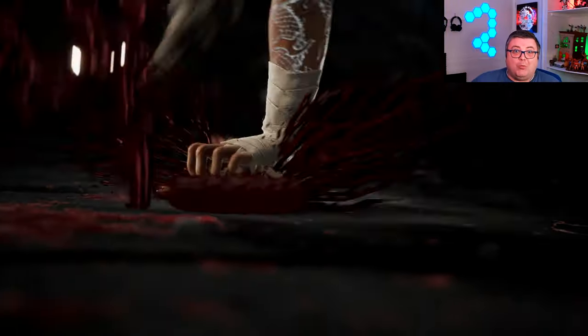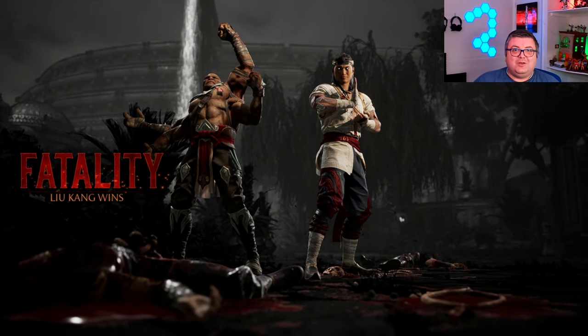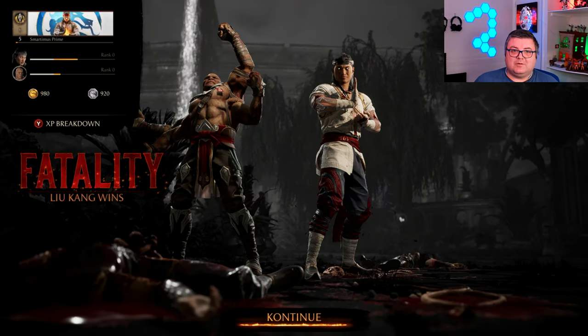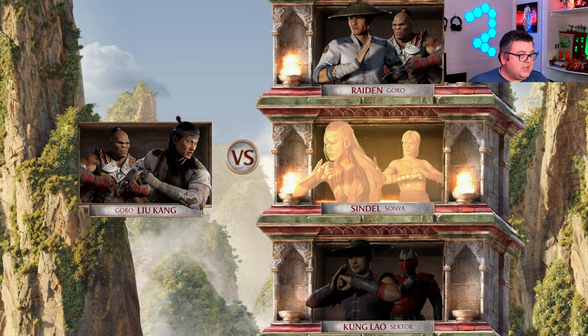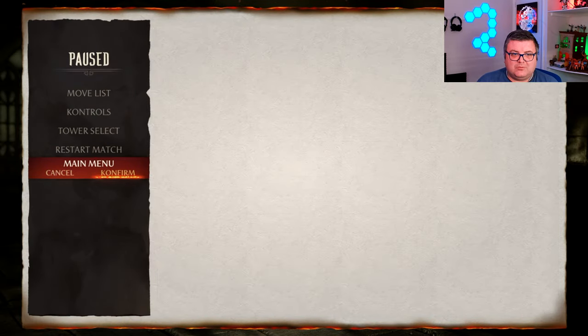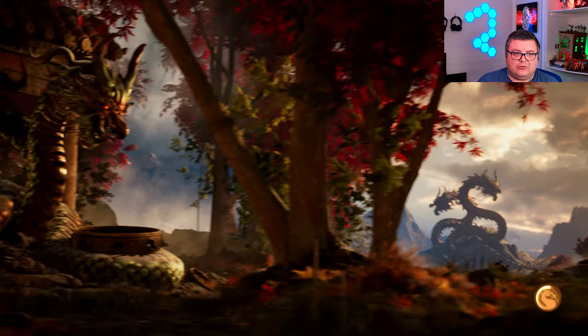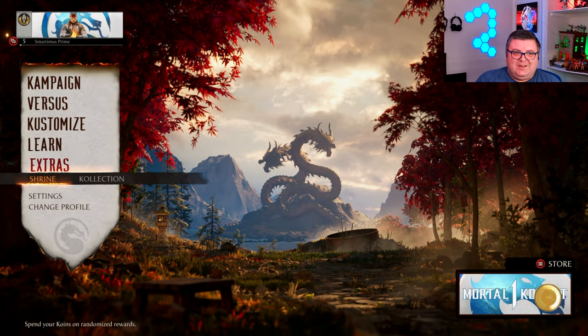Later on, you can also unlock more fatalities, brutalities, friendships. I don't even know what they have in this game. Megan Fox is even in the game. Ooh! New cameo unlocked. This is how that works. Fatality. New game. Sindel and Zonya. Let's see how that works. Let's go to the main menu. I think I also have coins for the shrine. Maybe I could put something in. Ah, 20 coins. I'm 20 coins short.